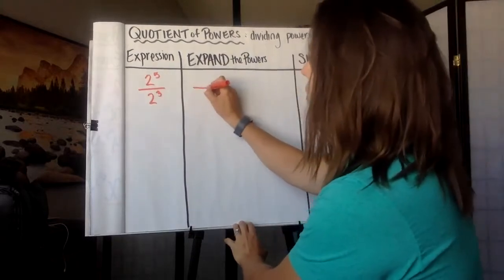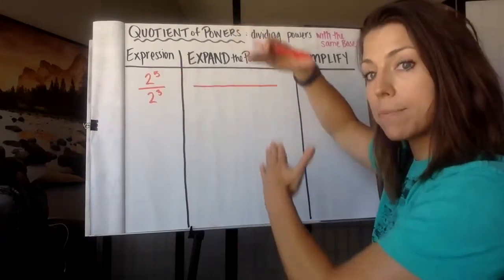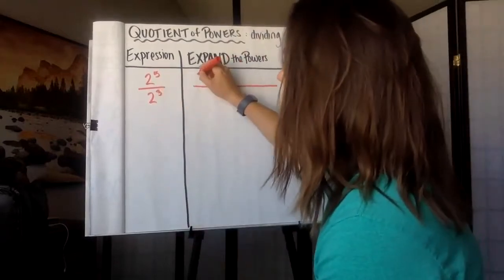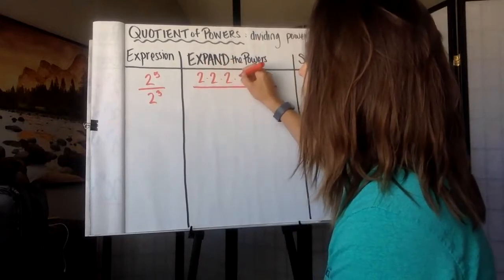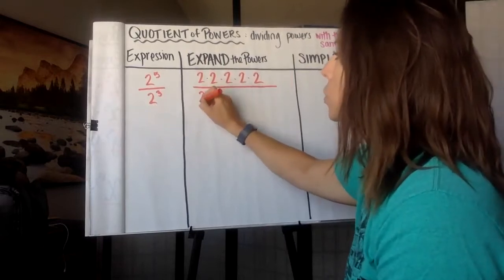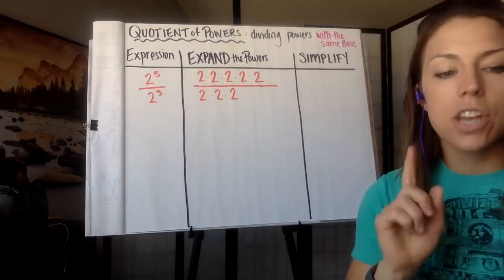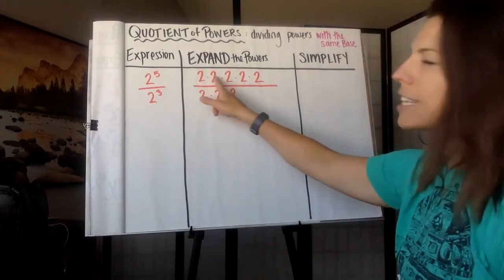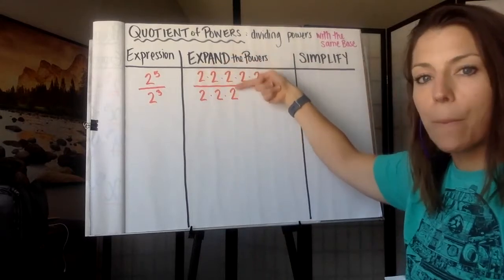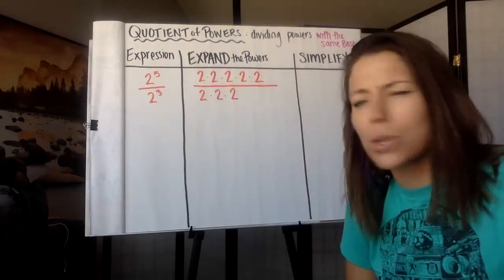Now, keeping our fraction bar, because we have a power in the numerator and a power in the denominator, we want to make sure we keep those separate. Let's start by expanding the numerator. 2 to the power of 5 means 2 multiplied by itself 5 times. 2 to the power of 3 means 2 multiplied by itself 3 times. Now, not like product of powers, you'll notice you're not continuing on multiplication. You're actually dividing 2 by itself a couple times here. I ask you, what's 2 divided by 2?